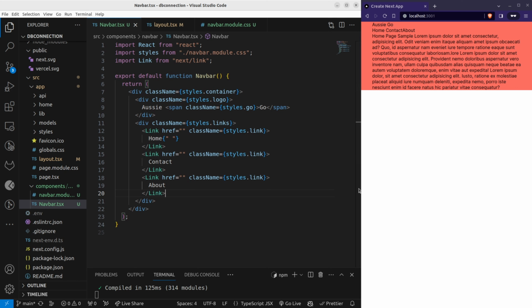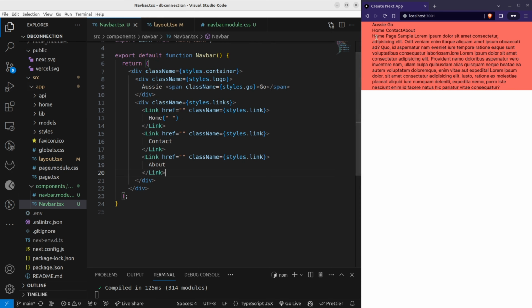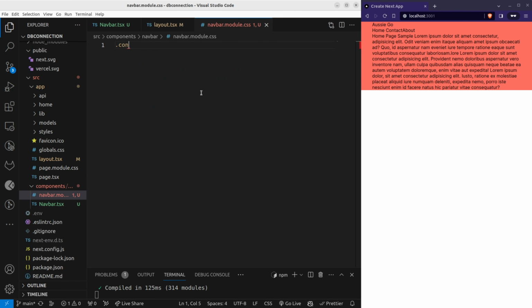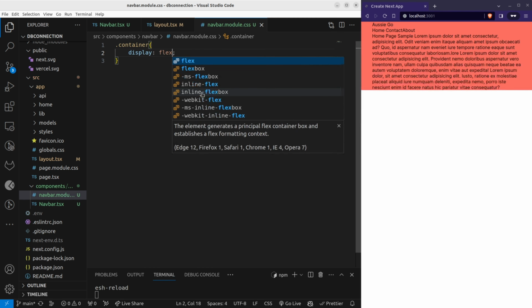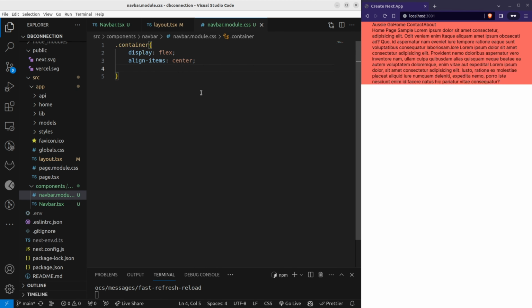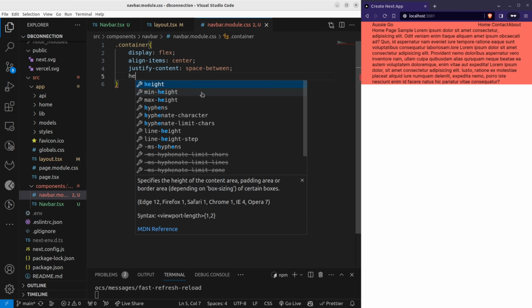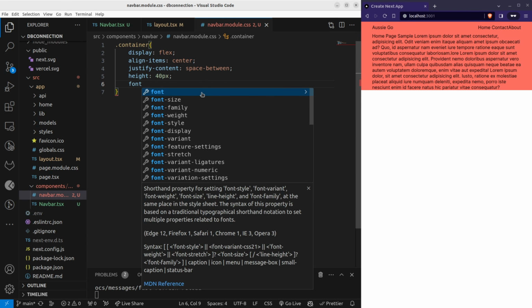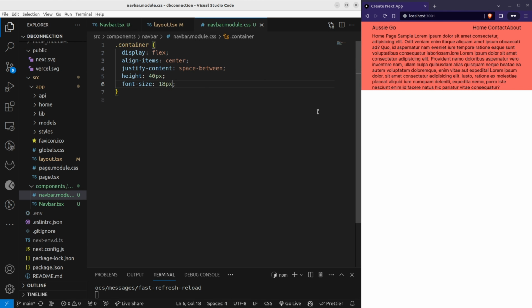So next we are going to style this navigation bar. I have given display flex for the main container, and I have aligned the items center and justify content space between, so the logo goes to the left and the other content goes to the right.